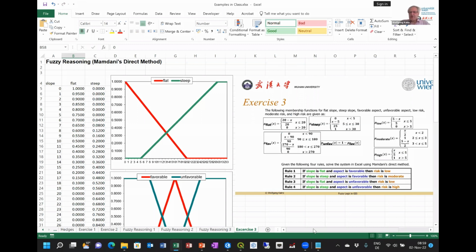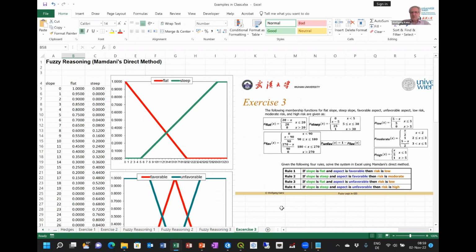And then we have membership functions for the risk, low, moderate, and high risk, and a set of 4 rules. And you should implement a fuzzy reasoning model using these membership functions and that rules, and then do it according to Mamdani's direct method.